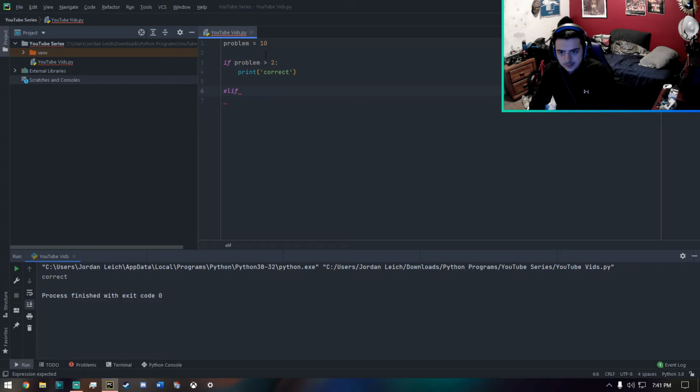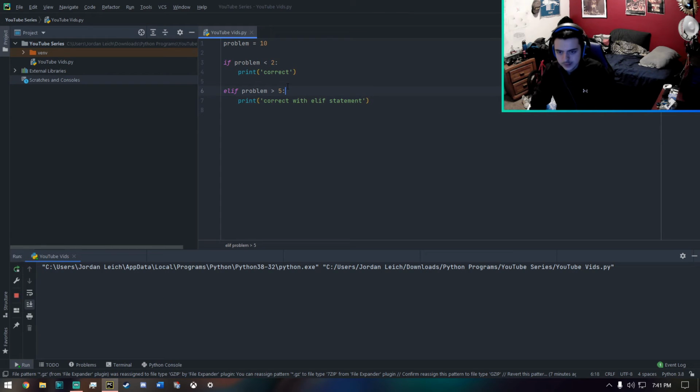If I say something like, let's change this to less than, oh sorry, and if I say otherwise, which is elif problem is greater than 5, print correct with else if statement.